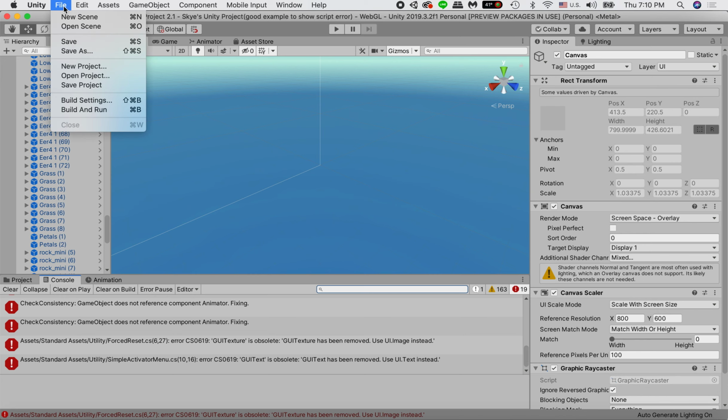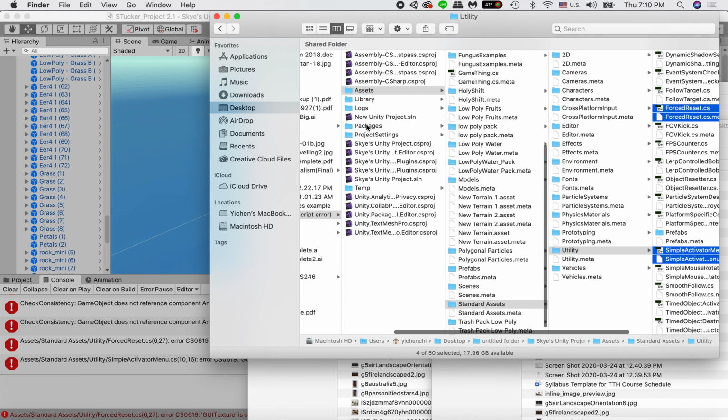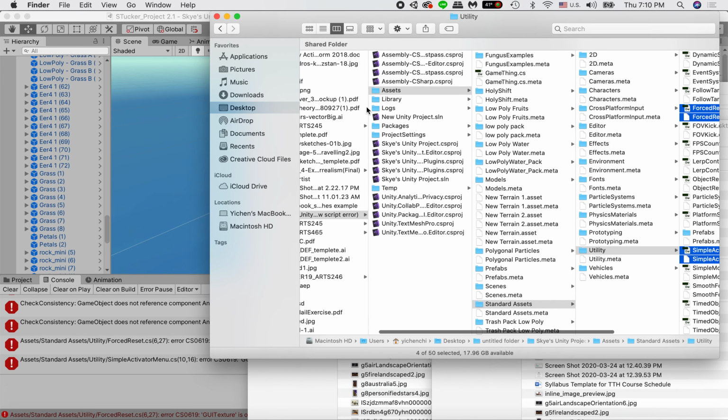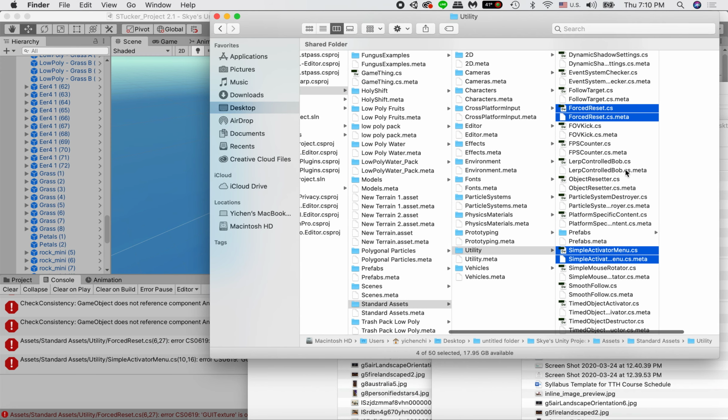I already have my project folder open, like here. So find your project folder and find your Assets, Standard Assets, Utility. I already highlighted the two scripts causing the errors. So the ForceReset, the meta is just something that comes with this, so I'll delete both of them together. And SimpleActivatorMenu. So these are the two scripts that are causing the errors.